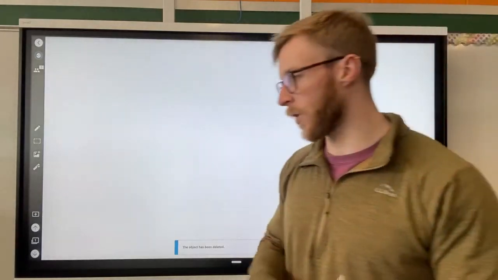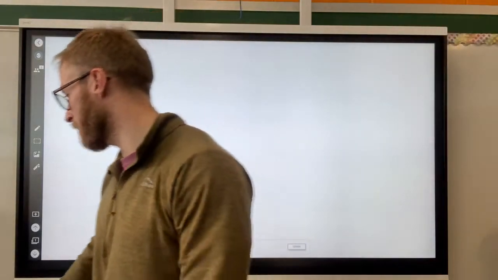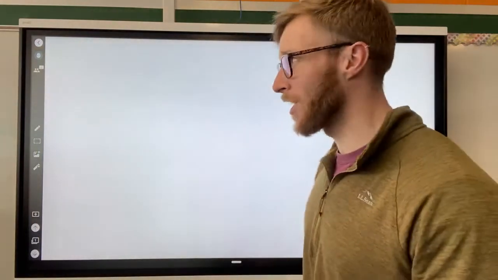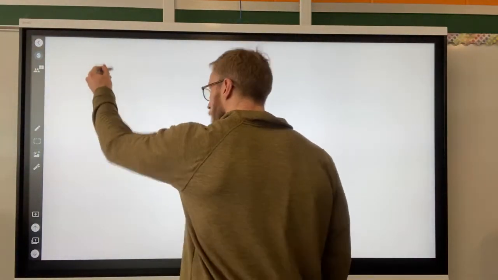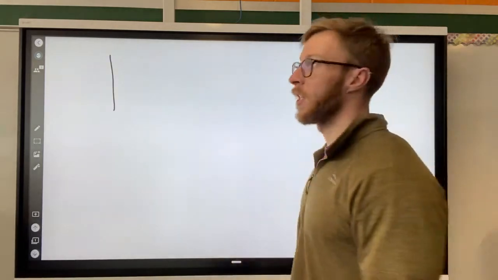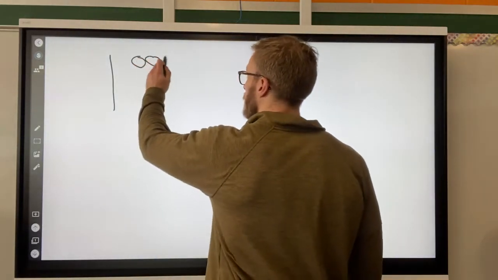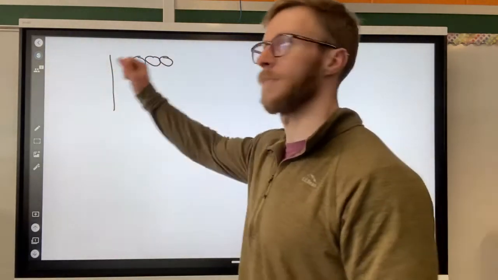Cool. All right. We got a clean board. Make sure you have a clean board, okay? So we're going to be using now our 10-stick drawings, all right? Really quickly, remember, this is how we draw a 10, with a stick. And then when we're drawing ones, we go back to our normal 10 frame. Capiche? All right, let's keep going.